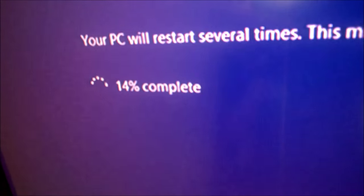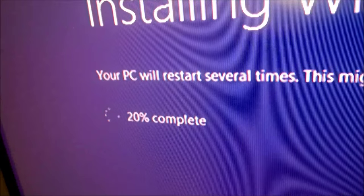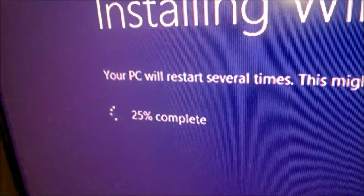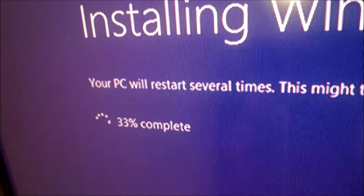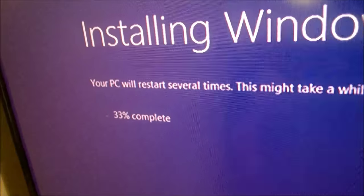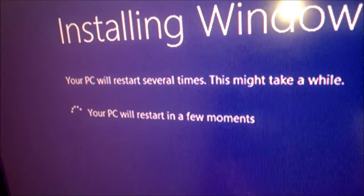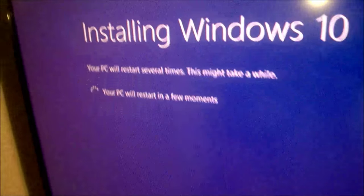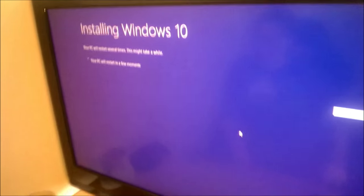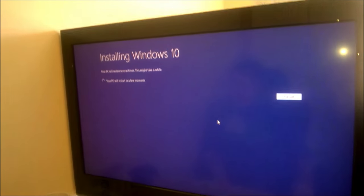It's actually going quite fast. It's been about 30 seconds since it was on 0%. Yeah, this won't take as long as I actually thought it would. Right, well, it's going. PC's about to restart now in a minute. And in comes the cat, obviously, because he has to be in every single video. Now, it's restarting.